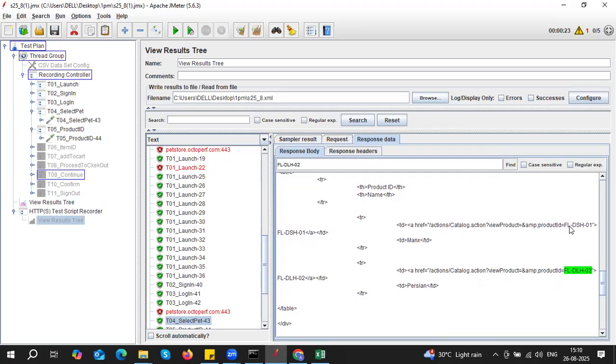See, this is the first option I have, this is the second option I have. The left boundary is the same, view product equal to ampersand AMP. This is also the same. The value anyway should change. The right boundary should also be similar for all the options I have. But here, my right boundary is changing.